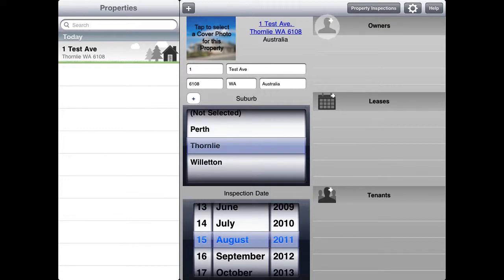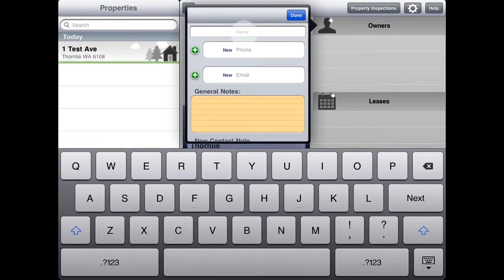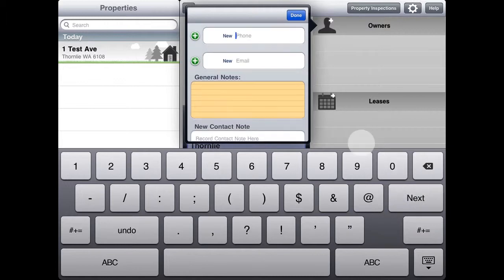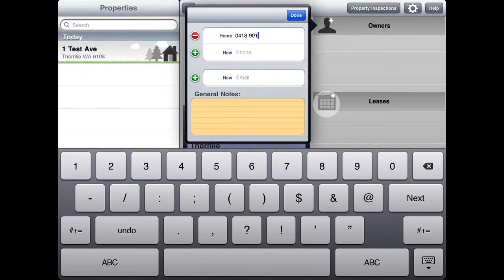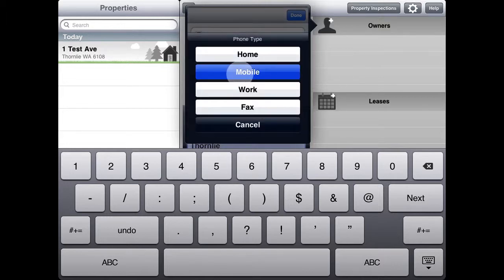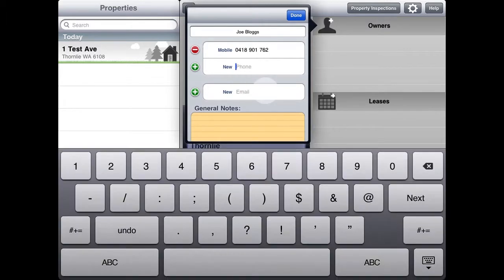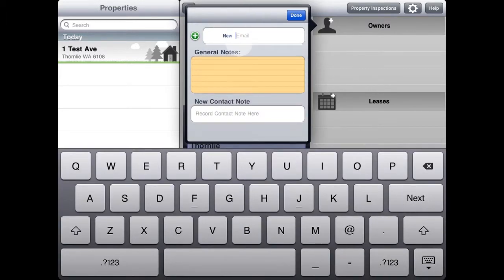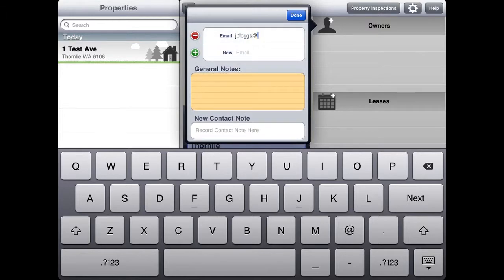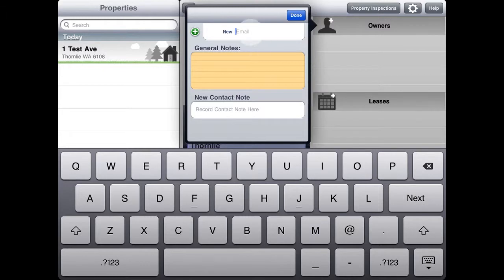The very first client you add to the app will automatically take you into client editing mode. Set the client's name in the name box and tap Next to go to the new phone item. Start typing a phone number to add one to the client. You can change the type of the number by tapping on the type and selecting the new one from the options. If you tap Next without entering a number in the new phone item, then you will be taken to the new email item. Start typing an email to add one to the client. You can add multiple phone numbers and emails to a client.